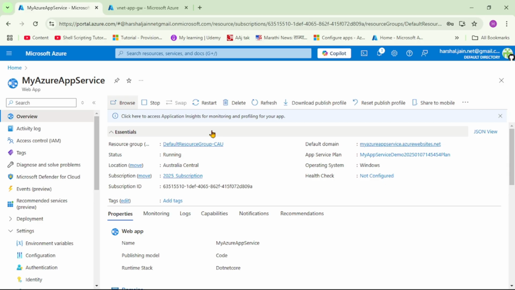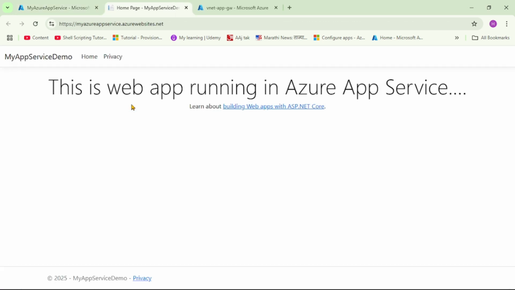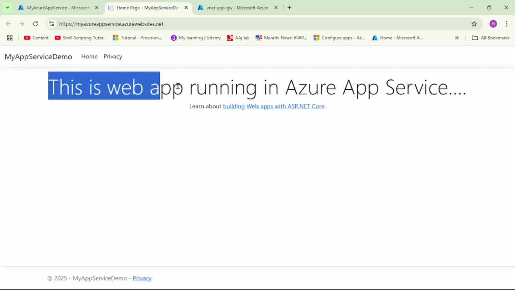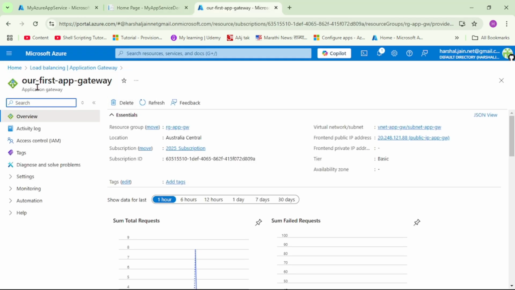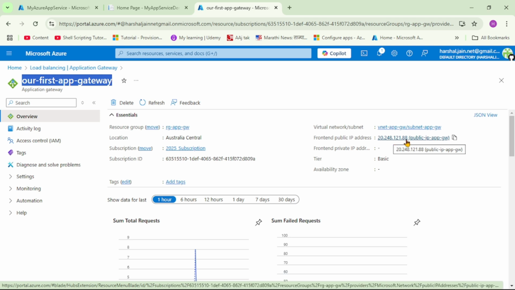So again guys, if you see, we are in Azure portal and this is our app service, and of course it has web app. And now if I say browse, and see, we are able to access this web app directly through public internet, right? And here if you see, we are in this application gateway, and if you see the public IP for this application gateway, it is this, that is 20.248.121.88.